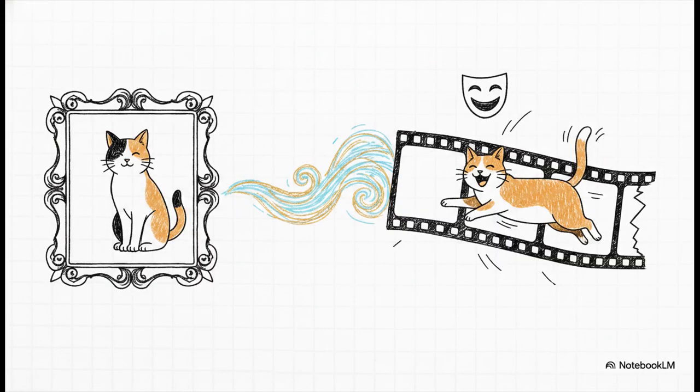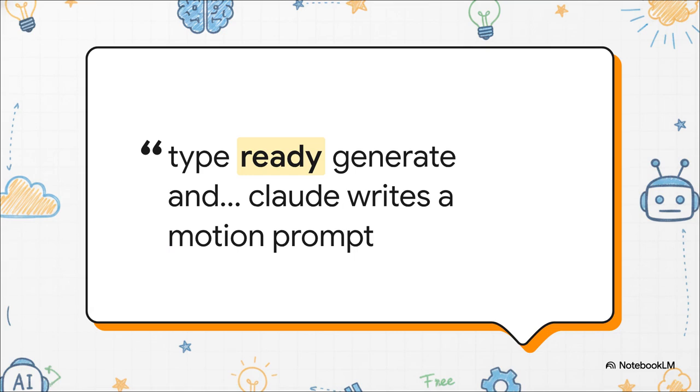Section 3, animating the frozen shots. Okay, let's breathe some life into these things. This is where static pictures become a real movie, and where most amateur creators completely fail by just uploading a boring slideshow. To hit 15 million views, this stuff needs to move, breathe, and actually act out the comedy. You just tell Claude you're ready, and it writes highly specific motion prompts for every single image. It doesn't just say, make the cat move. Claude gives you actual cinematic direction. It calculates how fast a character should fall, where the visual weight should land, and the exact second the visual punchline needs to hit.